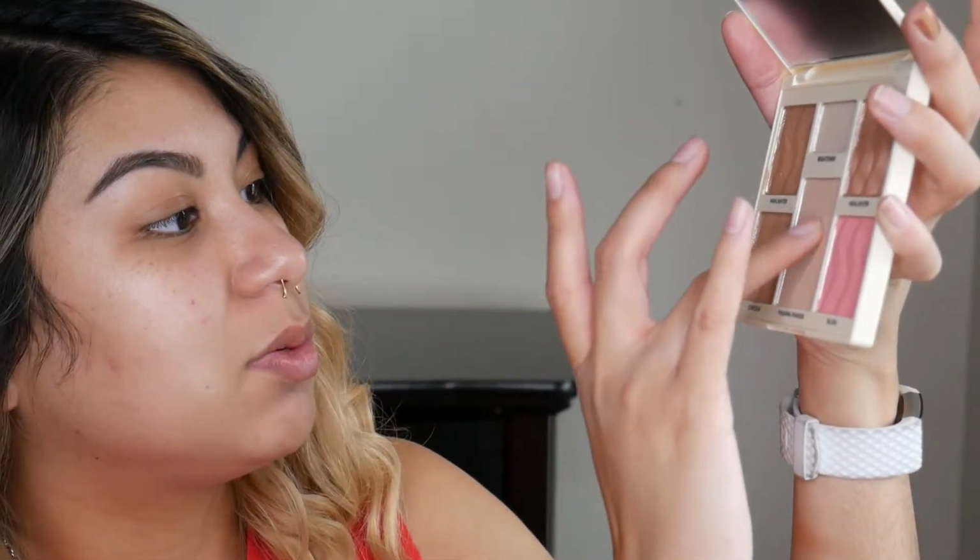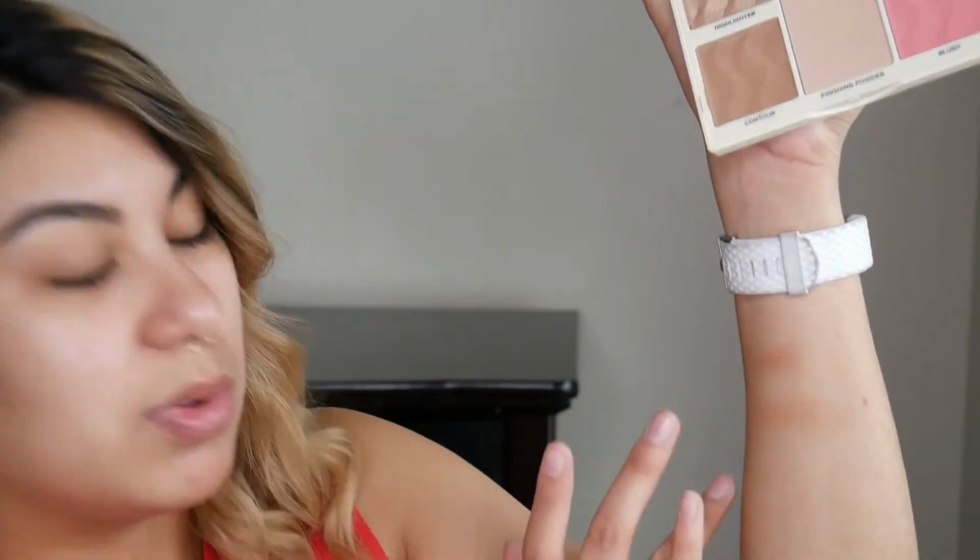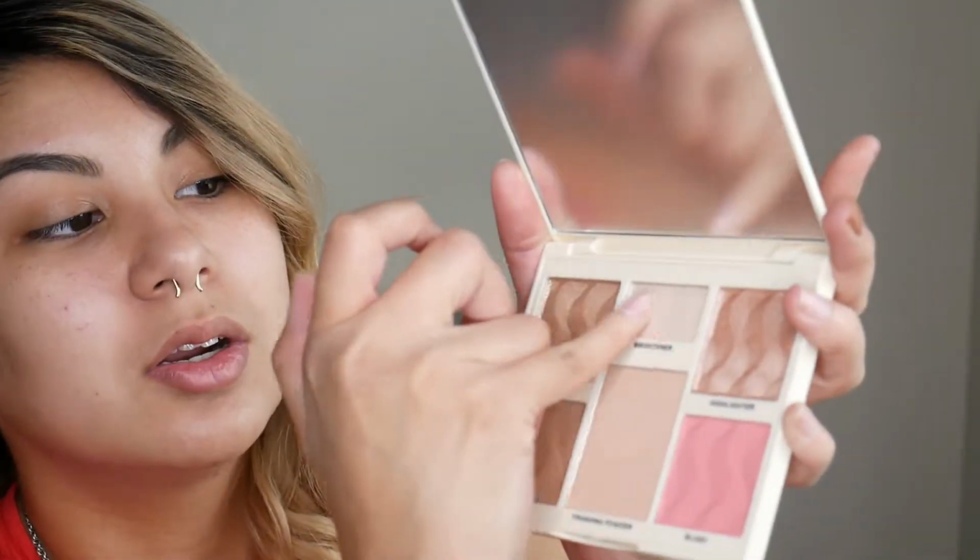This one's supposed to be a finishing powder. It does seem to have somewhat shimmer. You won't be able to see that. I don't even know why I tried. Then we have the brightener. This one's the brightener. See if you can see this one. You can. I don't know what you would use that one for. It's just a brightener. A highlight? Same difference? My hands are dirty. Let me go clean it. I don't think I thought that one through.